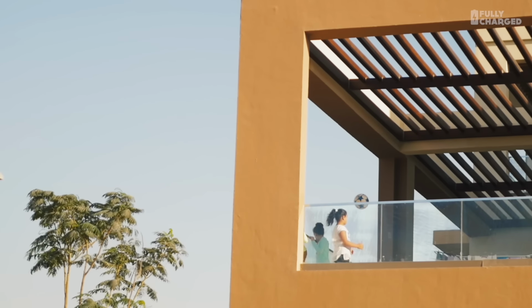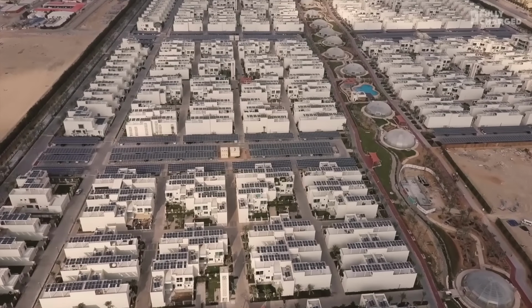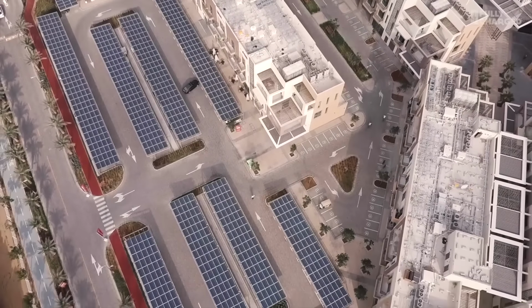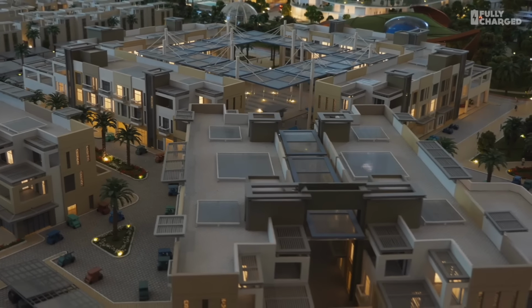And in the city, we actually have 10 megawatt peak installed. Let me put that into perspective. That's 40,000 PV panels. So far we've installed 26,000. And of those 10 megawatts, 3 megawatts come from the parking areas. Wow, that's a lot of electricity. Yes, so we can produce 10 megawatt hours of solar energy per day. And this feeds into the grid? Yeah, because we are grid connected. Then we tap from the grid and take it back to supply energy in different sections of the city. All the services, the cooling pads, the farm, the street lights, the water features, all of that is utilizing electricity from the car parks.